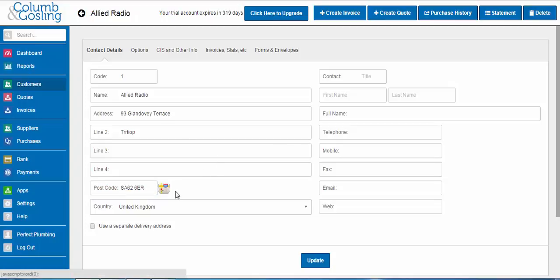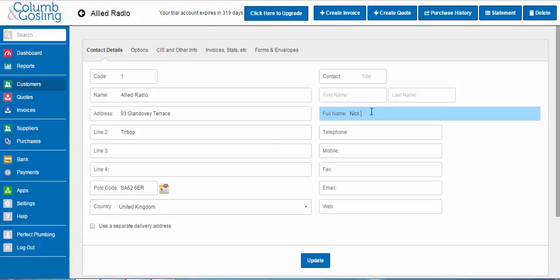Once you've populated their postcode, you will see that it brings up a little icon here for Google Maps. So wherever you're accessing the software from, you can just click on that and it'll open up their address using Google Maps. We can also continue to put their contact details in here.